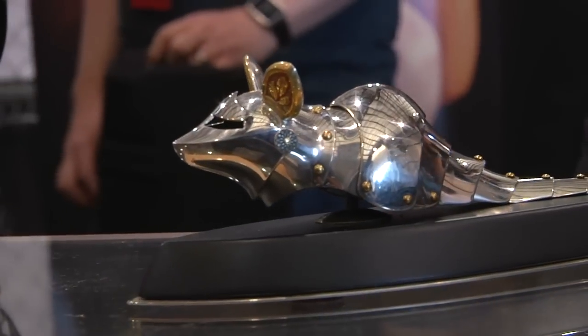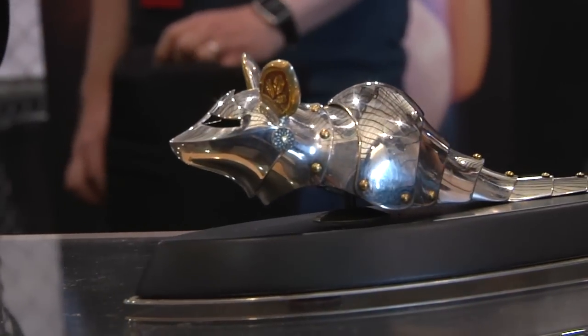How did you get started with this and why armor for animals? I grew up around metal my entire life and I've had a lifetime fascination with armor. I built my first suit in high school. Later I went into art college and I majored as a jewelry designer. It was at that time that my scale was this big and I wanted to try to make something authentic in that scale. Mouse was the obvious thing, and of course after I built my first suit of mouse armor my whole life changed. To this day I've been doing this for 26 years. Recently I was actually contacted by the head of armories in Leeds in the Tower of London and their acquisition committee has deemed the work authentic. They're actually looking at collecting one of my pieces now for their collection.